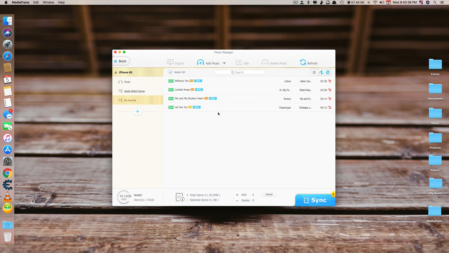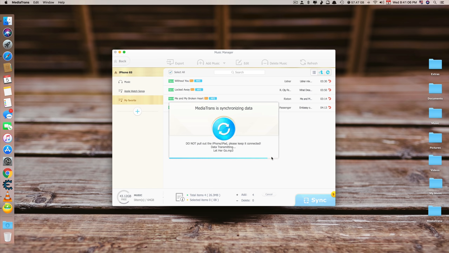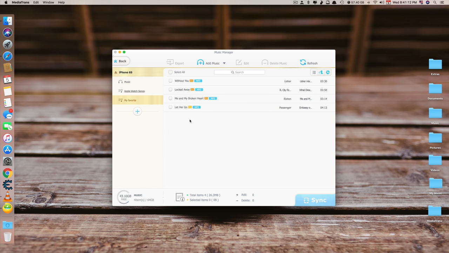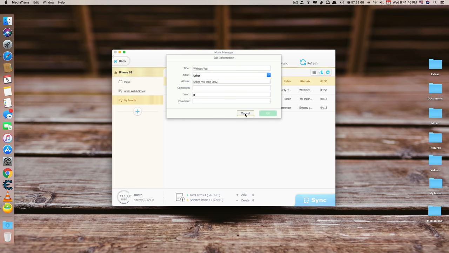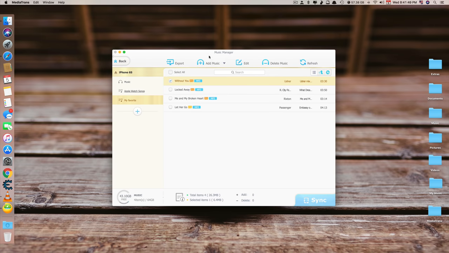Now it's inside my iPhone. So just click sync here so that it will be transferred into my iPhone. Just click synced. Just wait for it. And done, very quick. That's music. And again, you can delete any music from here. You can even edit the name of it. You can, like I said earlier, export back to your computer. Let's say this is your friend's iPhone. You want his music from his music app. This is how you do it.